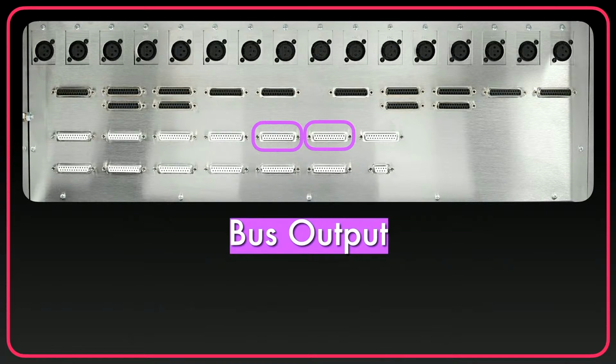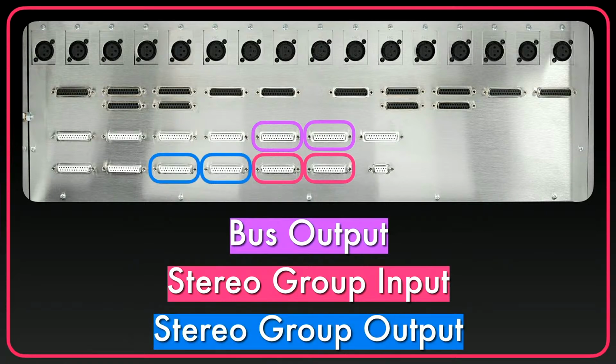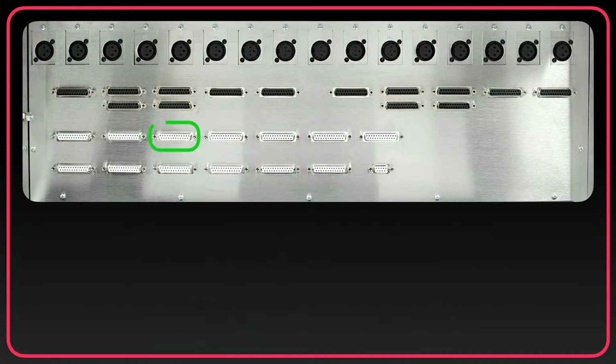So this is the 16 bus output. And then we have the bus returns. So you'd go out to effects for those buses and come back in. And then you're going to go out again, and that's where you could print your stems. So you'd print your stems to a recorder, a 16-channel recorder. Back in the day, it would have been a 16-track tape. And so they would have done it.